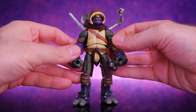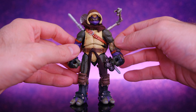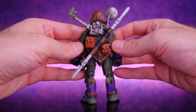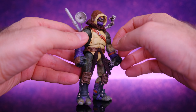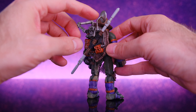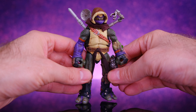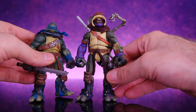Autumn has a little bit of soft goods — a soft goods scarf and a little bit more here. The alternate head has some soft goods as well, but everything else is pretty much sculpted. I love what they did on the back — they killed it. The little attachments are really cool, especially this satellite piece — you want to be careful with it, it's a little fragile. I almost broke mine but thankfully was able to glue it together before it caused any huge problems. Rage Toys is off to a really good start with these turtle figures.